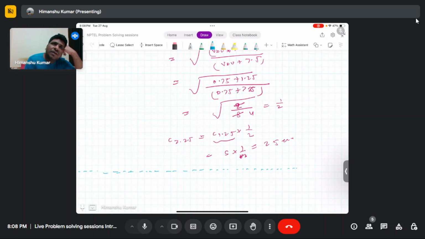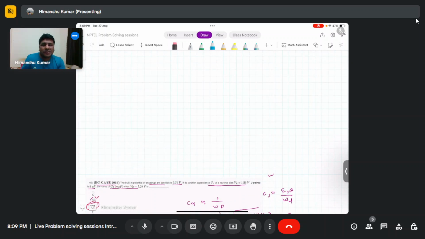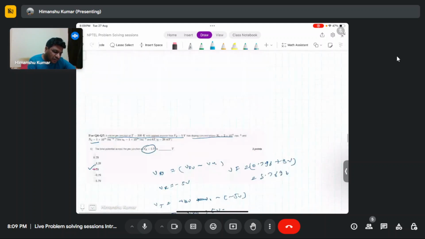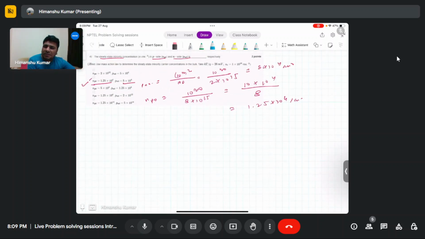Regarding references, you mostly follow the lecture series very diligently, and if your time permits, then you can see Donald Neamen or Banerjee and Streetman. That will be more than sufficient for this, and you can try solving this practice set, whatever I said, as the pattern will be similar, or you can even solve previous year GATE problems, which may also be relevant for this course. Most of these questions are from previous year GATE questions, so the pattern will be similar. Does that answer your query?